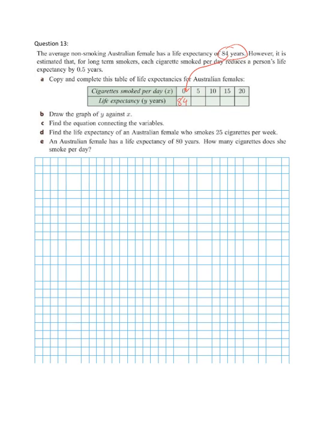Now, I need to work out, well, it's going up by 5, so I can't just take 0.5 from that. Well, 5 lots of 0.5 is going to be 2.5. So, if I reduce 84 by 2.5, it's going to be 81.5. A further 2.5 is going to be 79. A further 2.5 is going to be 76.5. A further 2.5 is going to be 74. So that will fill out the table of life expectancies. Draw the graph of y against x. So doing that again.